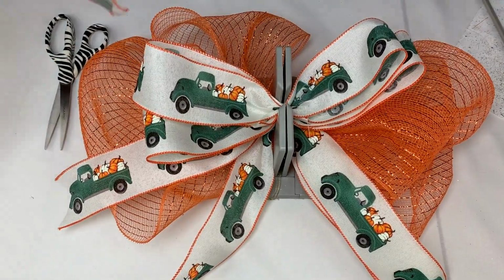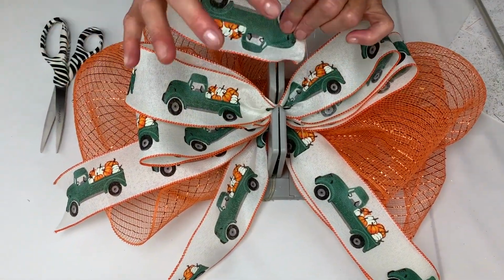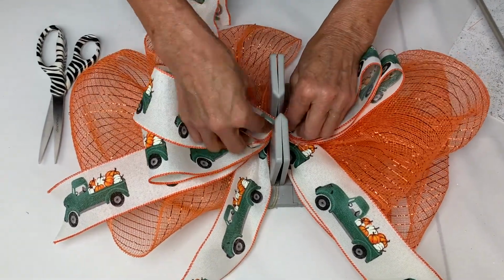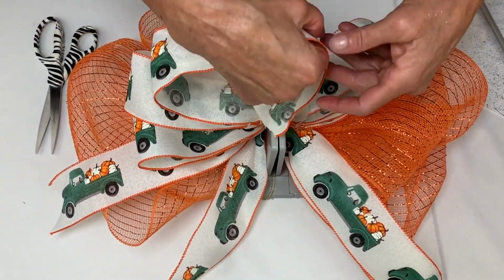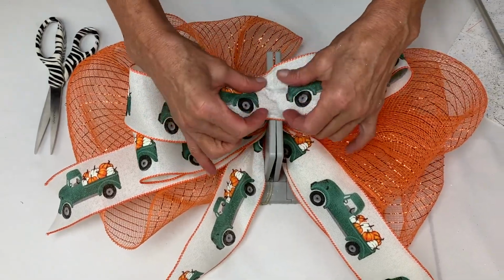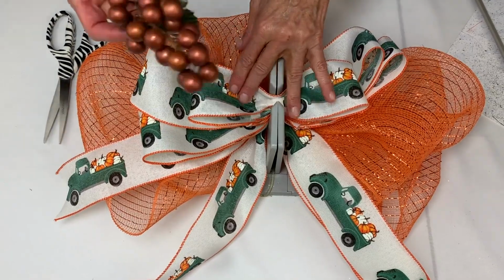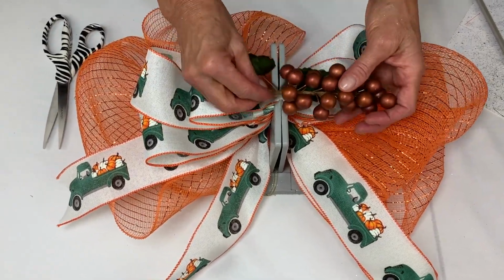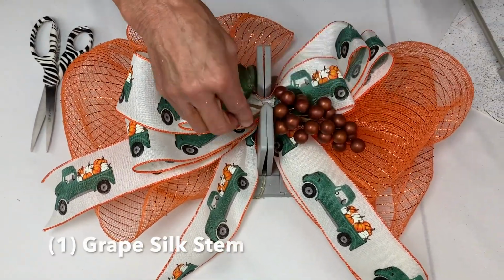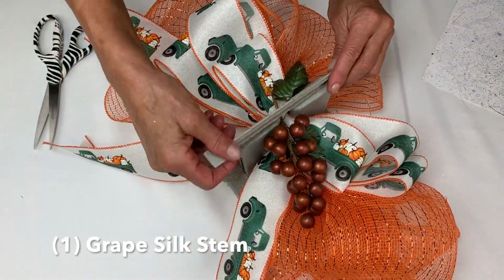Then I'm going to come back here. And again, to make sure my trucks are in the right direction, take the right side, put it into my Bowdabra, fold it back over, take the right side again and scrunch it in, and scrunch that in. So now all my trucks are going the way I want them to go. And I'm just going to finish by putting this pick in here. So it gives it kind of the fall grape look. And we've already got the pumpkins and the red.